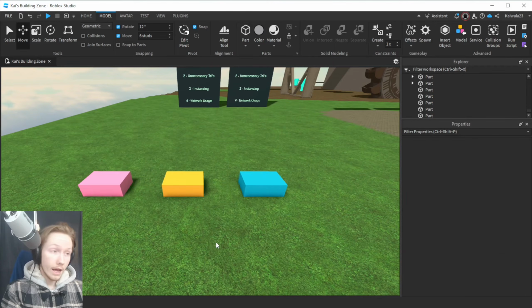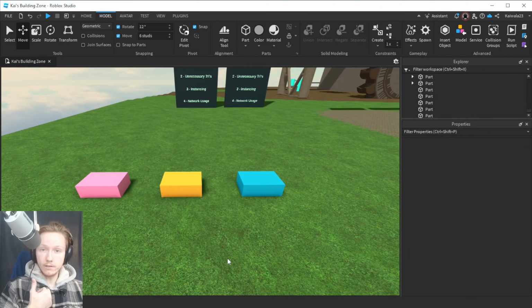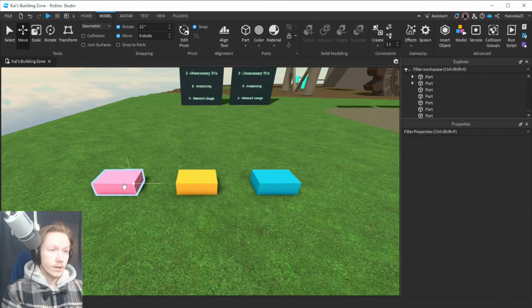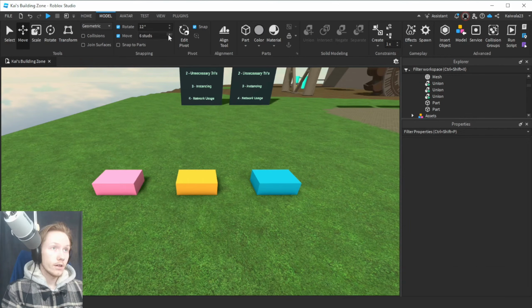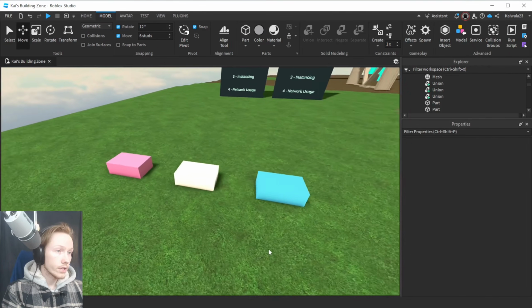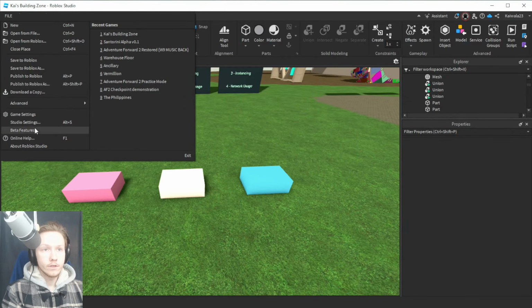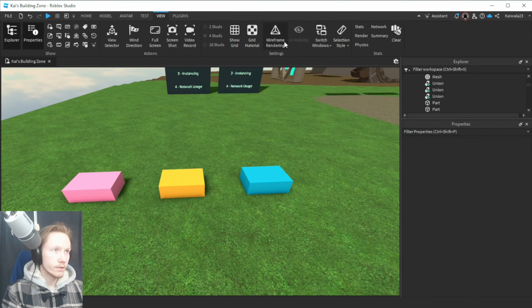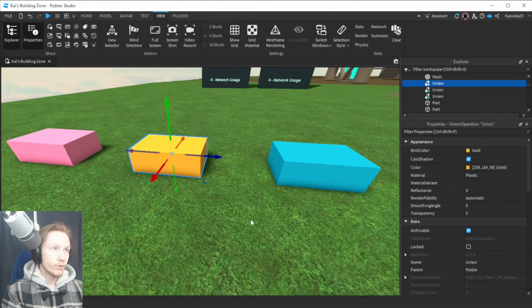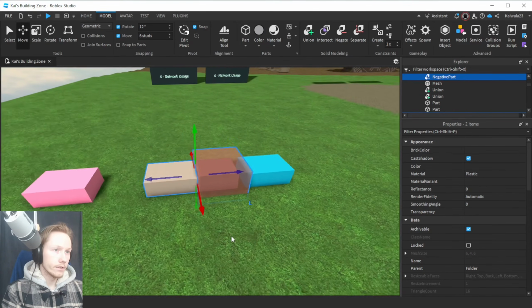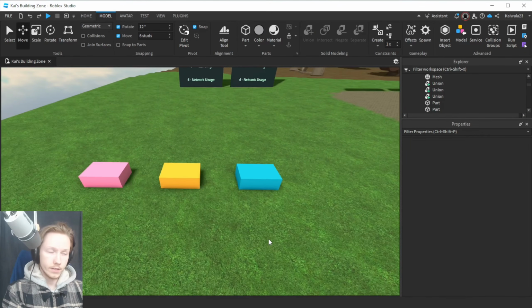And same as unions, having multiple different instances of meshes can also cause lag. Meshes still need to be downloaded, and they still need their mesh ID downloaded, they still need their collision ID downloaded, and they still need to be stored in RAM. Here we have 3 parts in front of us. This is a part, this is a union, and this is a mesh. If we go to collision view, you'll see that their collision is about the same as each other. And if we turn on wireframe rendering, you'll see that their wireframes are the same as well. This is a union. I can even prove it right now by separating it, you see? But all 3 of these look the exact same.